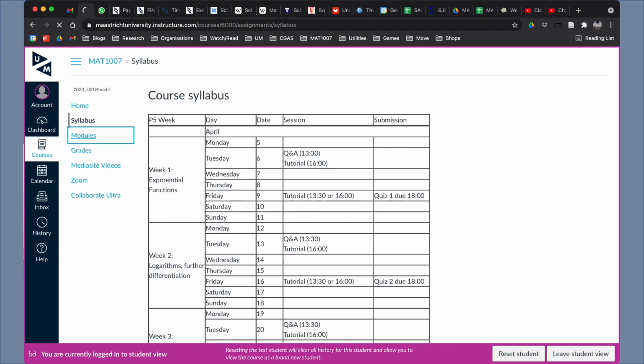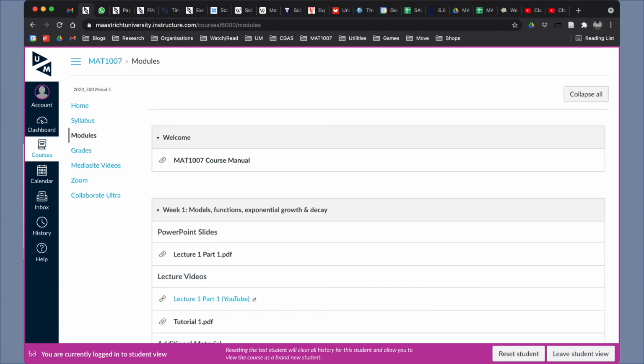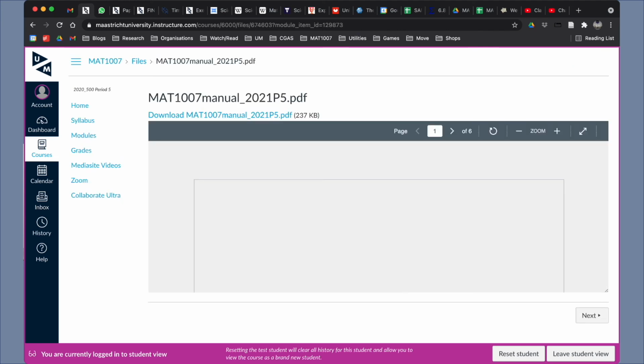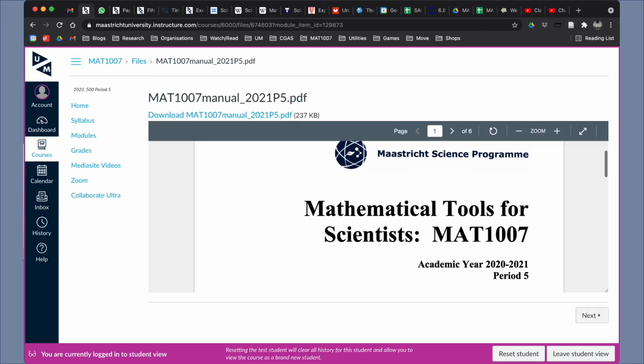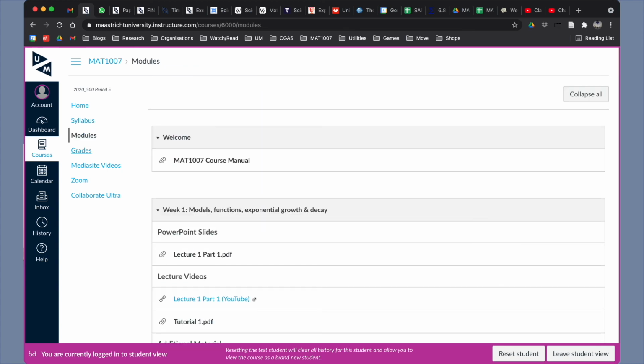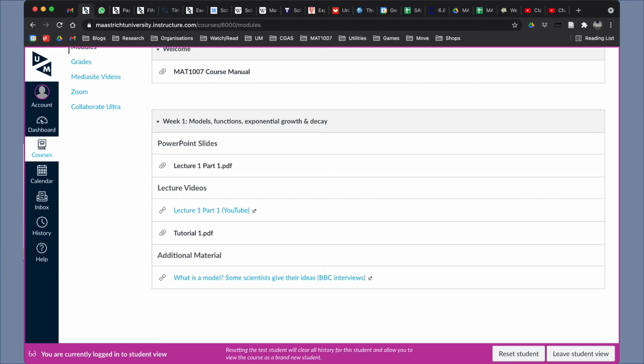So most of the content that you're going to be needing is under the modules. So we have the course manual, of course, under the welcome module, which has all the information that we've been through in this lecture, but you can just read it for yourself. And then each week we will have a variety of things available.